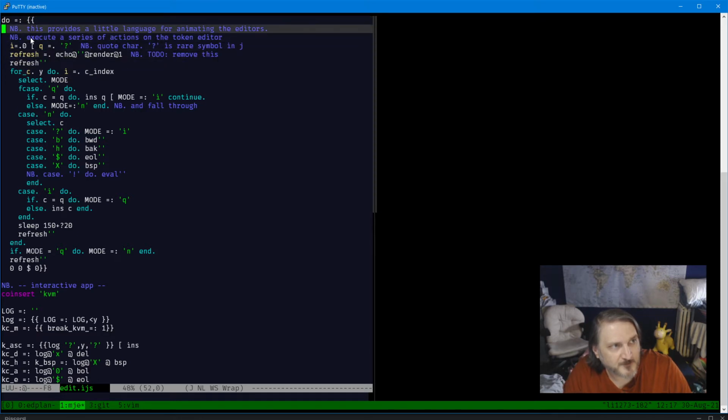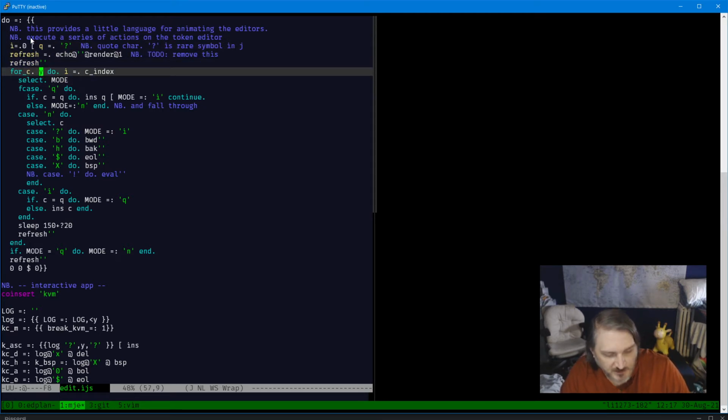The double curly braces start a definition. In this case, we're defining a verb, or what you would call a function in most languages. The verbs in J always take one or two arguments. They're called x and y, so x goes on the left, y goes on the right. If you only use one of them, it's called a monadic function, or a monad. J had the name long before Haskell had it, although that name goes back hundreds of years. But we use the word monad for a verb that takes one argument.